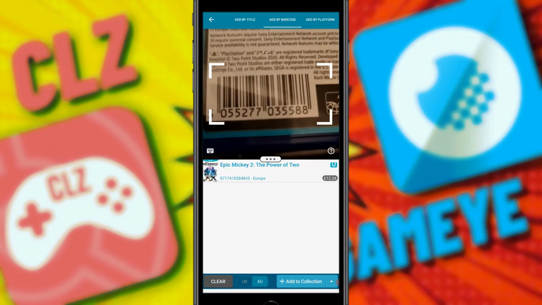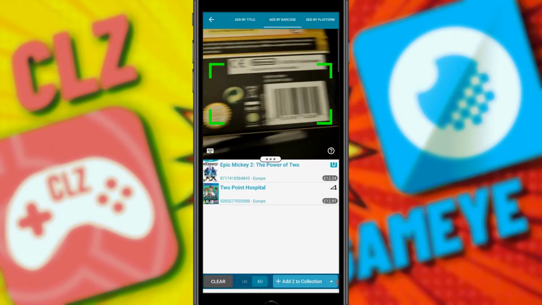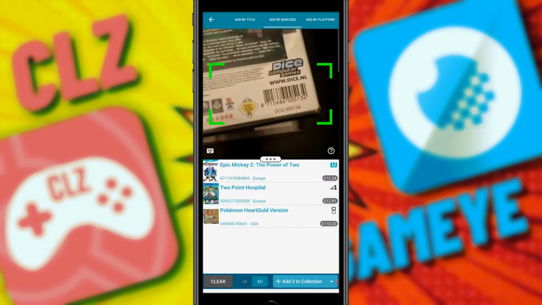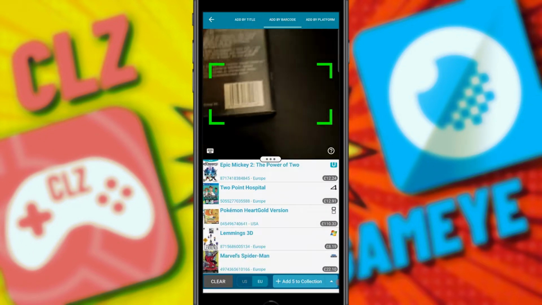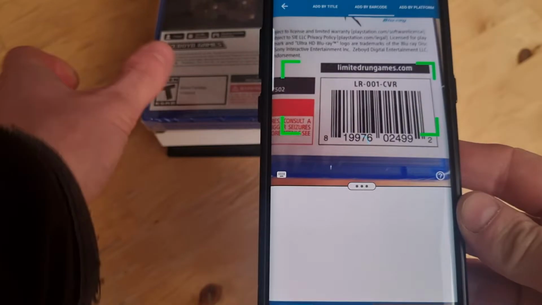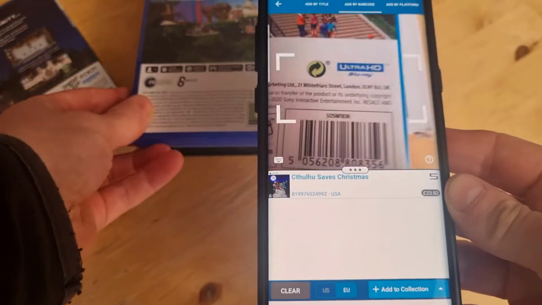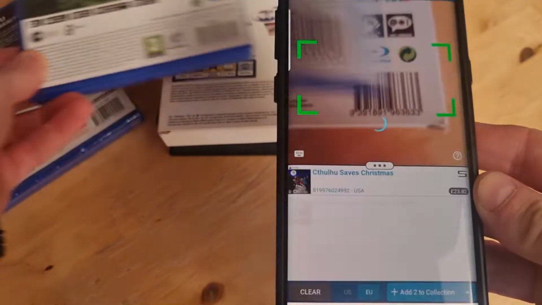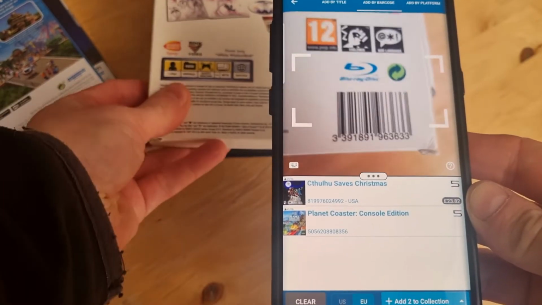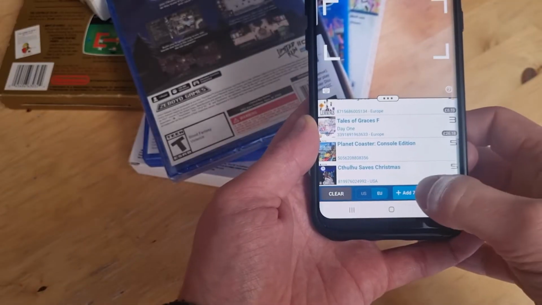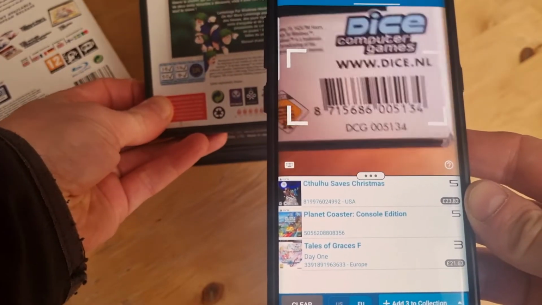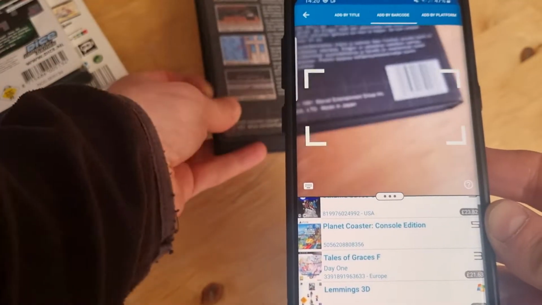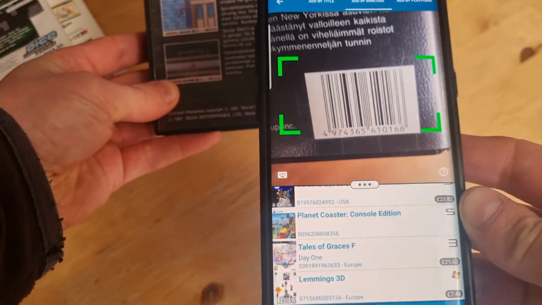Once in the barcode scanner, you just focus your camera on the barcode and the app does its thing, including giving you a heads up if you've scanned a duplicate, and this is actually far more useful than you might first think. Adding multiple games at once means you just keep scanning one after another. These get added to the list below where you see the barcode, and once you've finished, you just hit Add to Collection. If for some reason a game isn't in CLZ's database, maybe because it's a really rare title or a homebrew, then this can just be added manually.